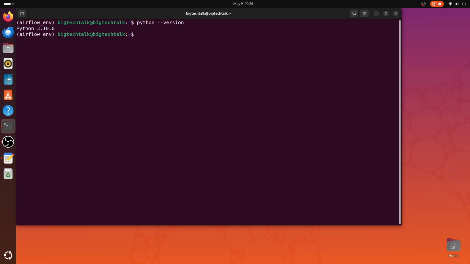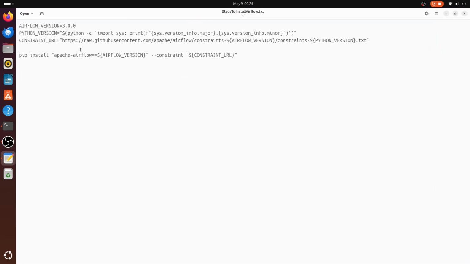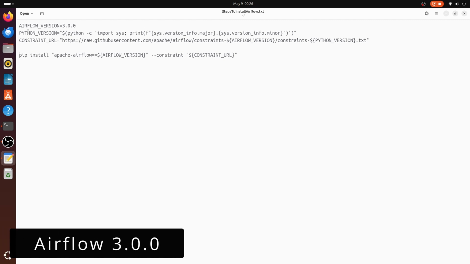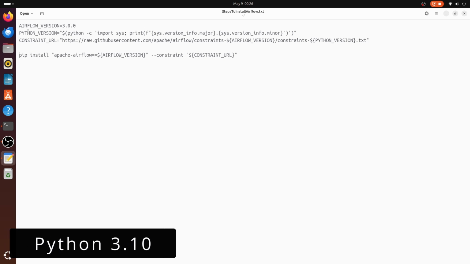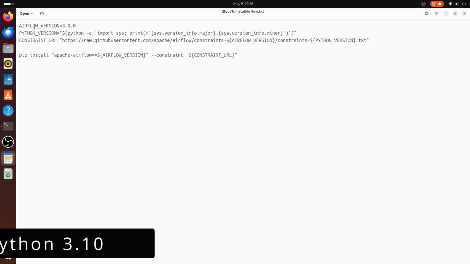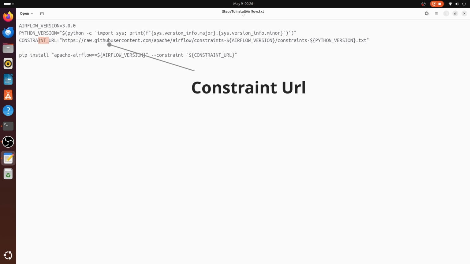Now let's install Airflow in our virtual environment. So I will set these variables. These variables tell us about the Airflow version, which is 3.0.0, and the Python version, which is 3.10. Then we have the constraint URL, which basically points to a file where you can find all the dependencies required for Airflow.